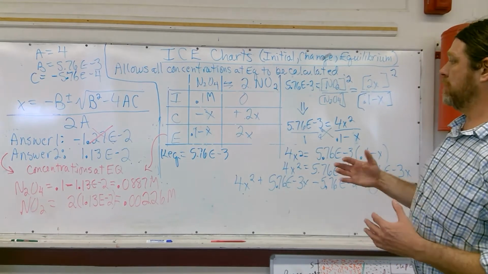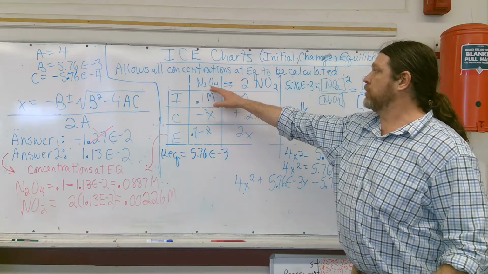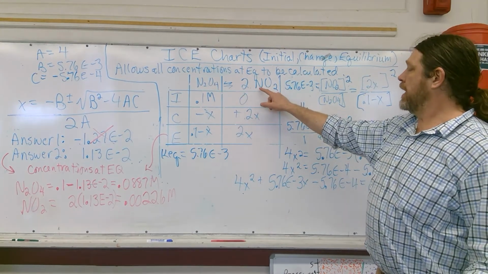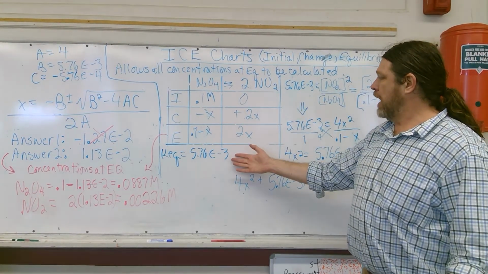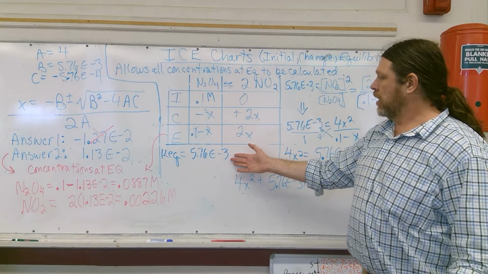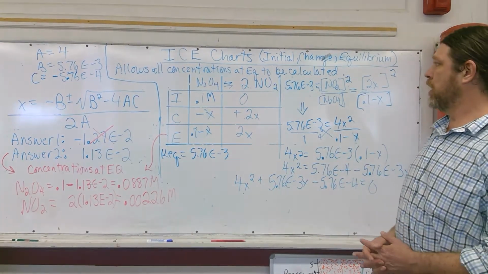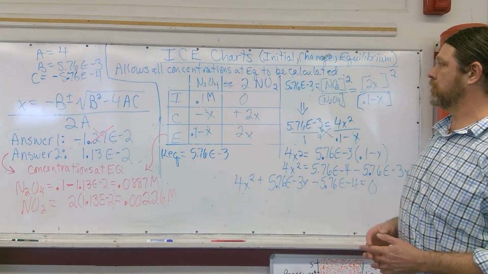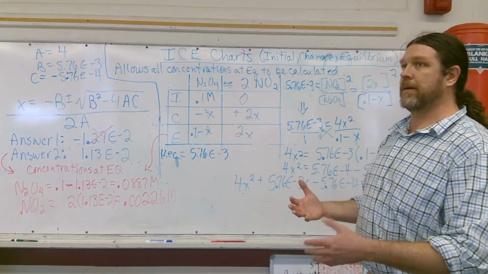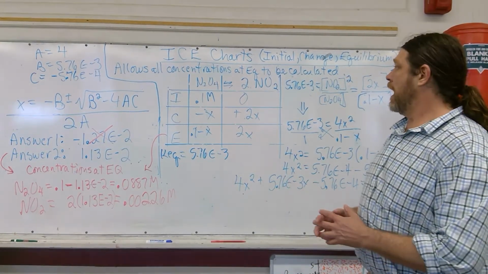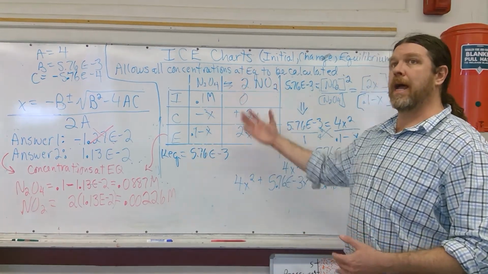So to back up here a bit, if we have a hypothetical reaction of dinitrogen tetroxide to make nitrogen dioxide, we have derived experimentally that our KEQ is 5.76 times 10 to the negative third. We can take whatever concentrations of our reactant that we want, as long as we're remaining at the same temperature and pressure conditions, and figure out how much of that concentration will be left over and how much of our product will be produced.